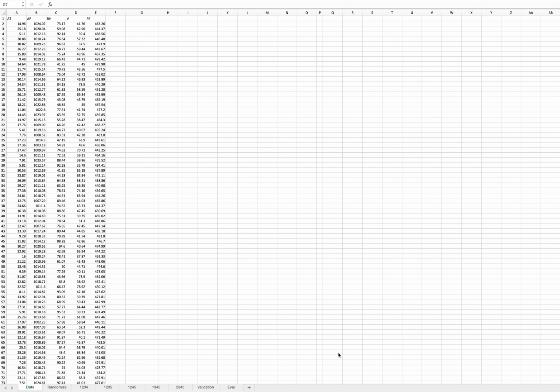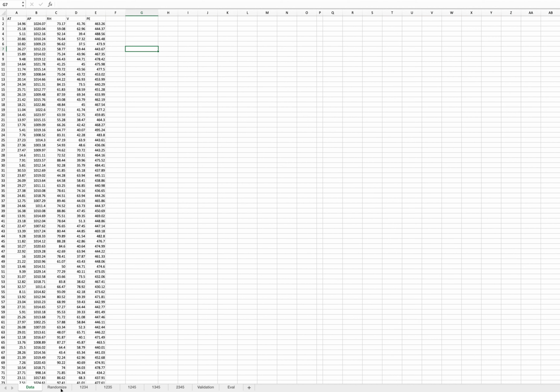For this problem, I decided to use linear regression, and the rationale for that is that we have time series data. We're trying to predict precise values. So I knew that we weren't trying to do something like logistic regression to categorize data or unsupervised learning. And then I decided to do this in Excel as well.